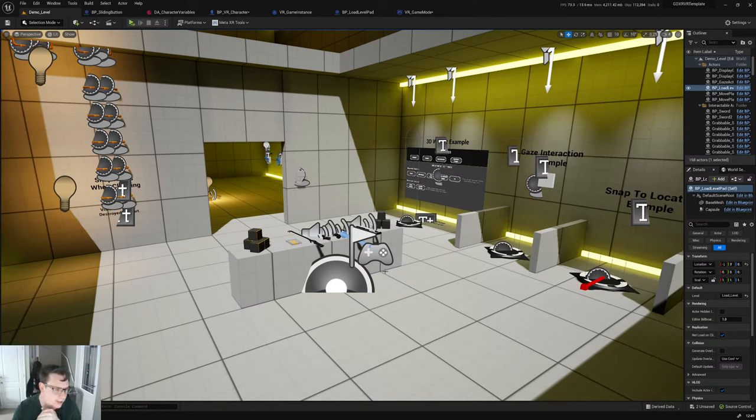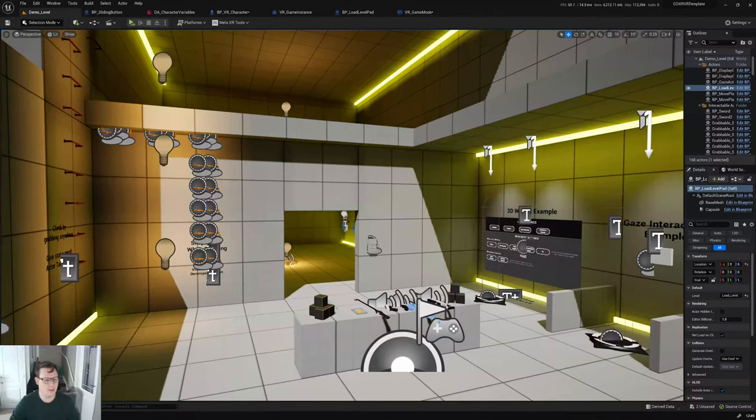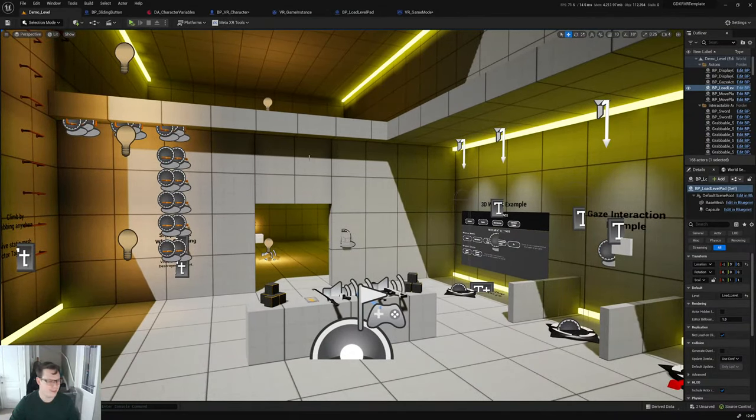Any plans for implementing hand tracking? Not with this, you would have to do it yourself. Hand tracking is only available through the MetaXR tool plugin. But at the minute, unless hand tracking comes natively to OpenXR, I think it's in there at the minute technically, but it's not great, then you would have to do it that way.